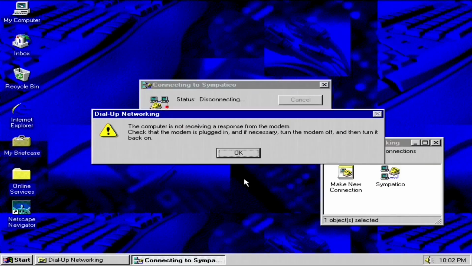Now at this point you would typically hear the screeching of the modem, but of course, again, we don't have a modem physically in the system.